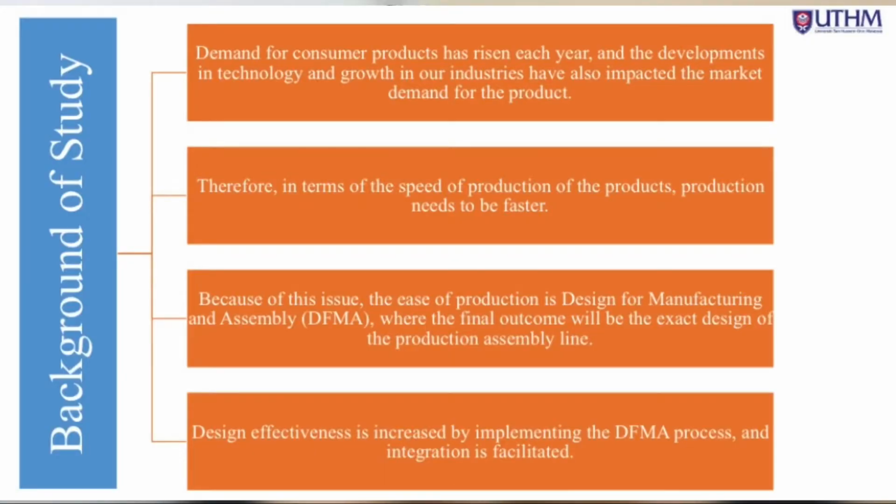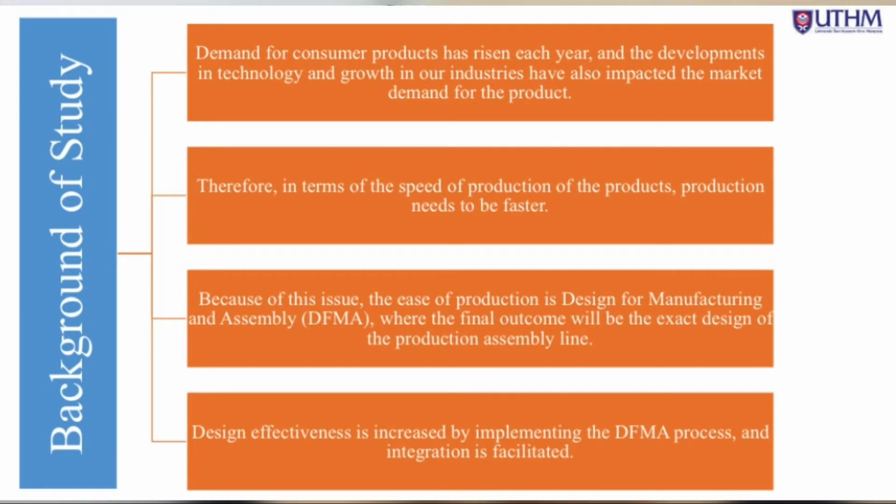For the background of study, the demand for consumer products has risen each year, and the development in technology and growth in our industry have also impacted the market for the product. So in terms of production, the speed needs to be faster. Regarding this issue, the ease of production is the DFMA, where the final outcome will be the exact design of the production assembly line.